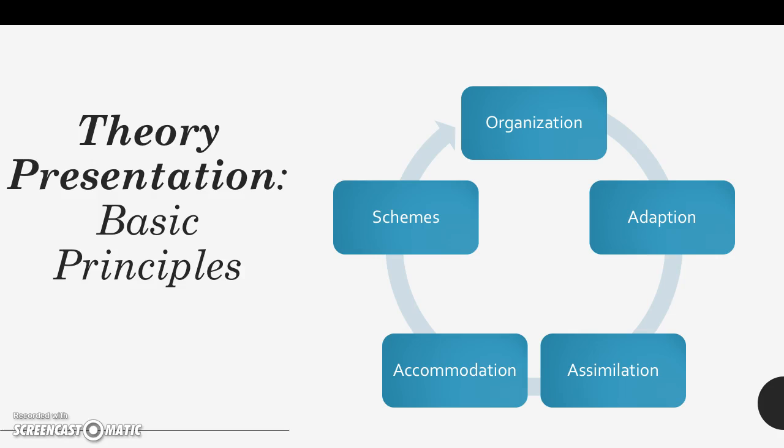However, if there is an experience in our environment that does not already fit our pre-existing scheme, then adaptation is necessary. Further, there are two subtypes of adaptation. They were aforementioned as assimilation and accommodation. We as learners may know that the color red means to stop and the color green means to move. That is a scheme that we already have, considered pre-existing.